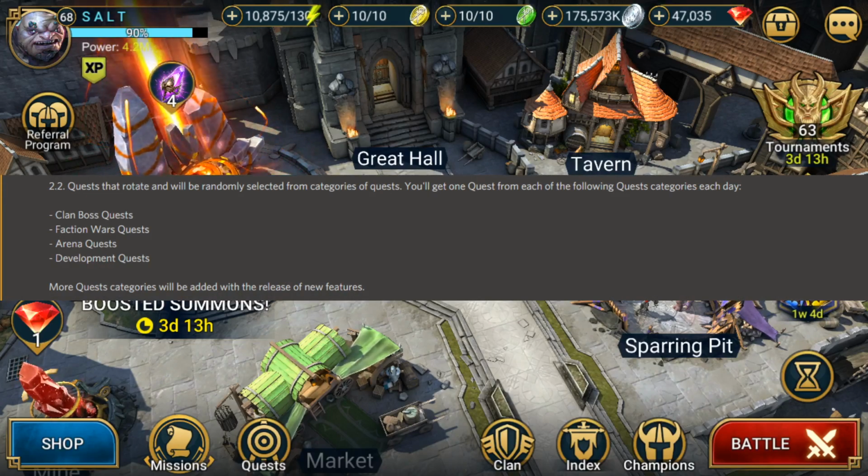So quests that will rotate and will be randomly selected from categories of quests. You'll get 1 quest from each of the following quest categories each day: clan boss quests, faction wars quests, arena quests, and development quests. And this is very important right here: more quest categories will be added with the release of new features.